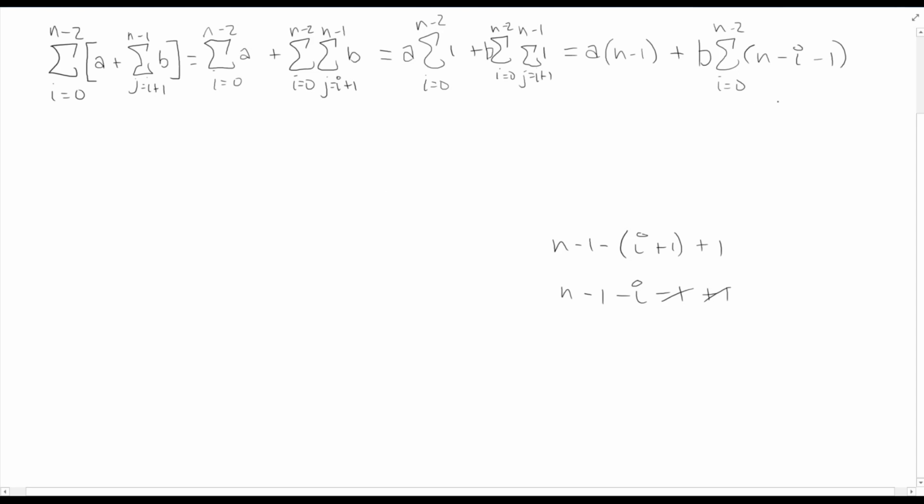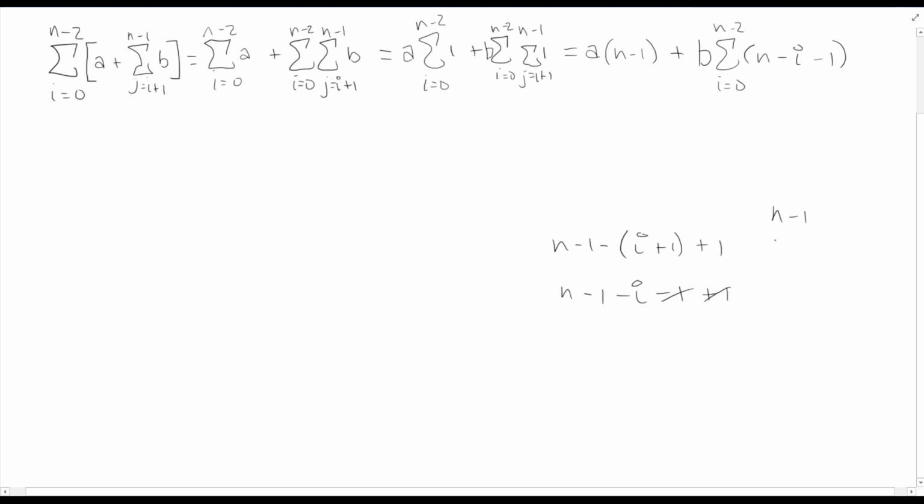Okay, now it's at this point where we have a couple choices that we could do for how we want to continue this. We can continue with maybe the straightforward way, distributing this sum over. That's going to give us 3 sums, 2 that are not too difficult and 1 that has the I in it, which means we might need to remember that solution. But again here, there's another solution here, which is we can reverse this sum. And to reverse this sum, we need to think, okay, what values is this sum going to take on? So I'm going to go ahead and calculate this. I'm going to say, if I plug in my 0 here, I'm going to get n minus 1.